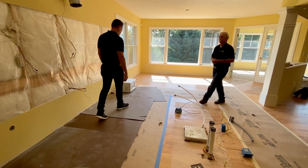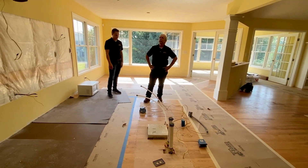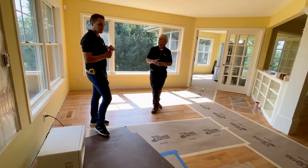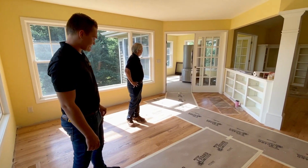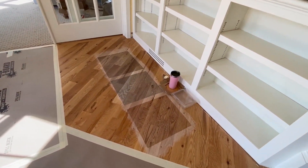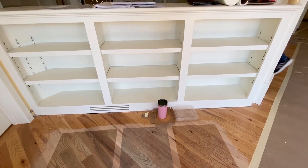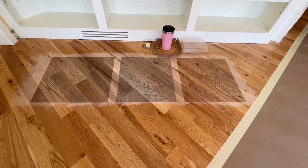We're going to do some new appliances — I think it's just a cooktop. We've got some appliances in the garage, including the fridge. In the sunroom, we're doing new wood floors throughout — all the carpet areas are getting new wood floors. We're doing something a little interesting in the sunroom: we're going to do the wood floor in a herringbone pattern, which will add some great detail. Here are some samples of the floor — the floor guy has been here and laid some down. When people are picking a stain we do a couple of sample swatches of colors for them to see before it gets refinished.